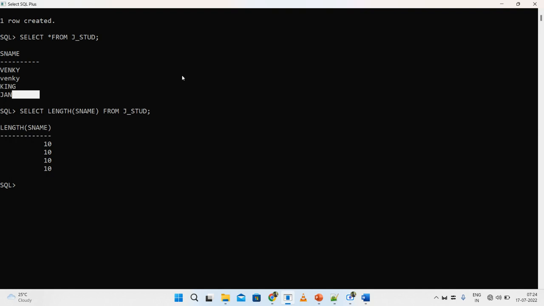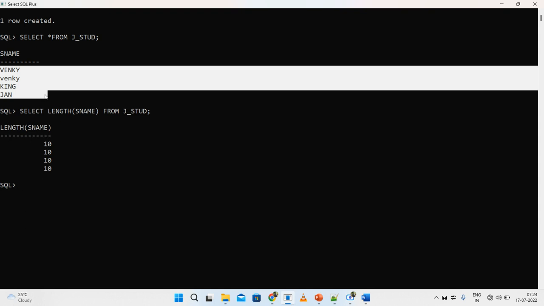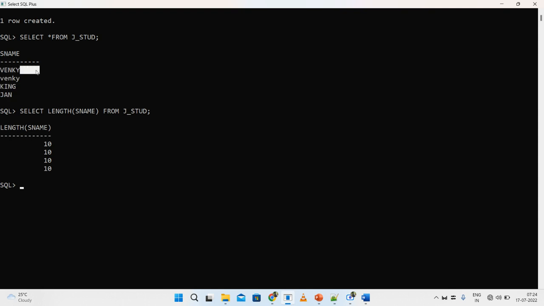Now, that should not be the case, right? Now database space is wasted, right? Here we are inserting only 5 bytes, so the remaining 5 bytes are wasted. Here 4 bytes, the remaining 6 bytes wasted. Here 3 bytes, the remaining 7 bytes wasted. As a developer, you should take care that database space is not wasted. Then what do we have to do? Any idea?